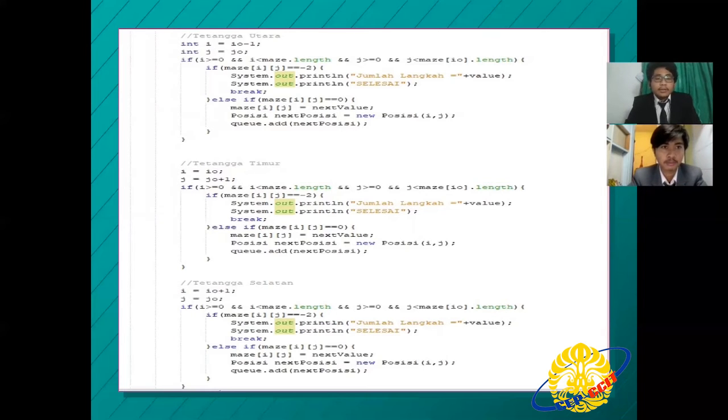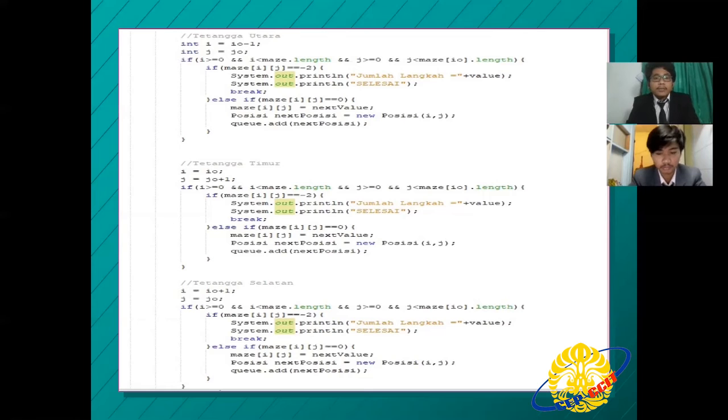After that, you create the code: if E is more than or equal to 0 and E is less than maze length and J is more than or equal to 0 and J is less than maze EO length. If maze EJ is equal to -2, then System out println jumlah langkah sama dengan n plus the value. After that, System out println selesai. After that, break to end the while loop.